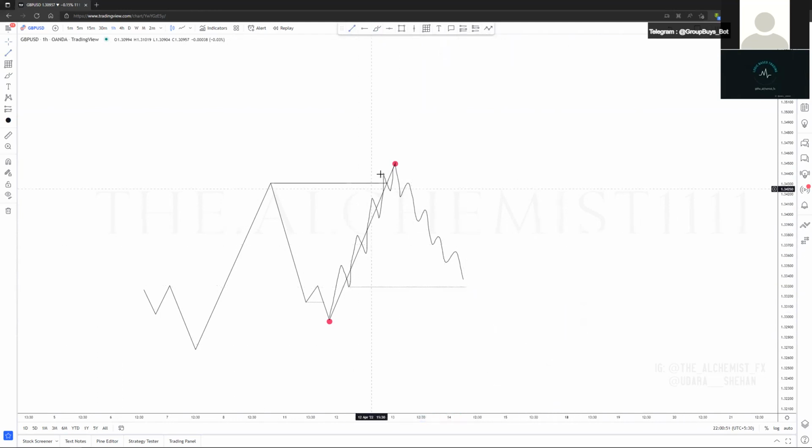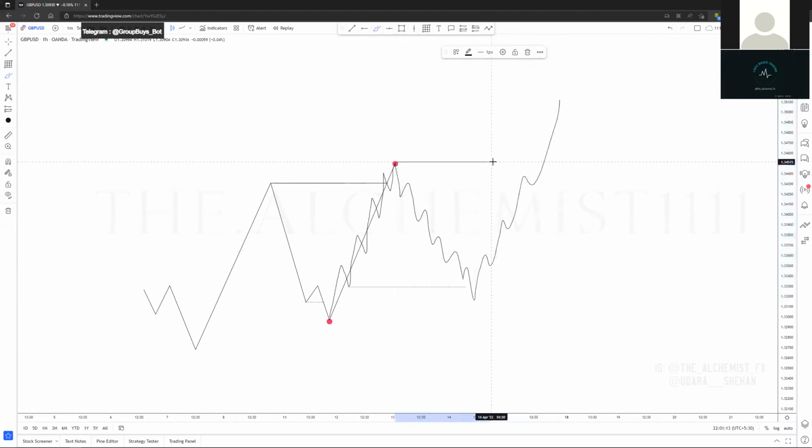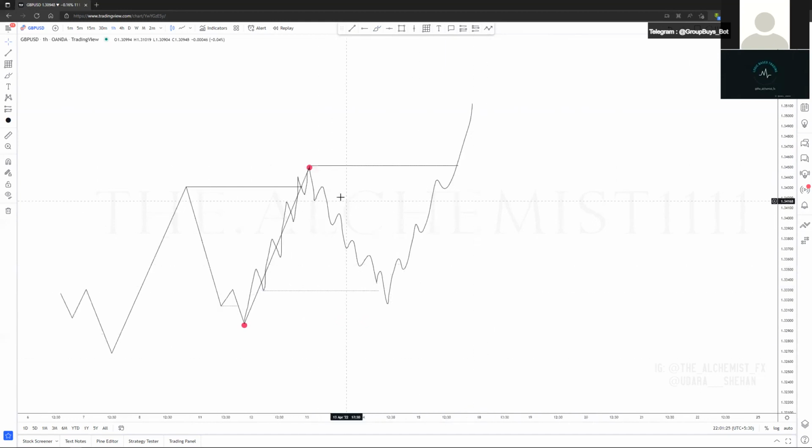Yes. Remember, a drop in a bullish market is a hunt for sell stops. So where are the sell stops? Sell stops are below swing lows. So they drop down, take out all these swing lows, and then after taking out the swing lows, what will they do? They start going higher and take out the external range liquidity, from internal range to external range. So enter at internal range liquidity, exit at external range liquidity. That is what we're going to do. So this is why the market will do something.